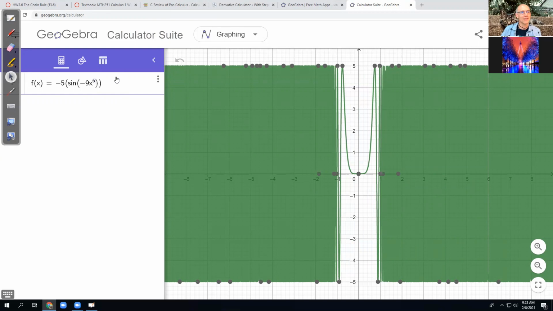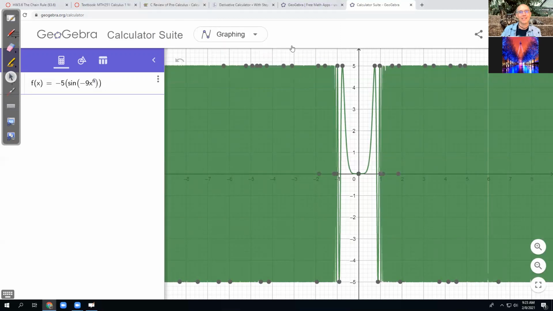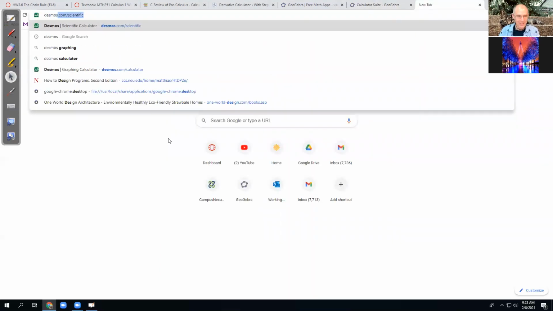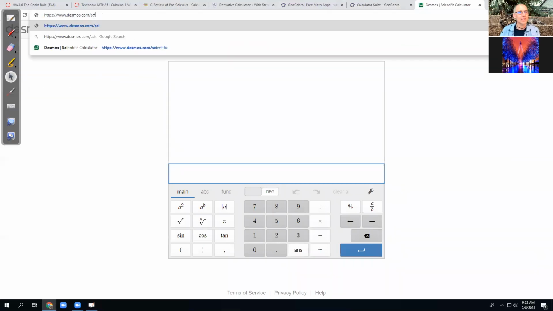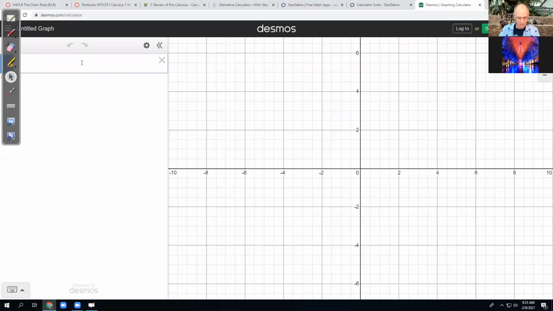All right. Wait, I wonder if Desmos can handle it any better. All right, let's try Desmos. Could be we've exceeded the ability for these computers to calculate. Oop, wrong Desmos. Desmos. All right, let's try here. I bet we're going to lock up Desmos too. I don't think it's going to do any better.